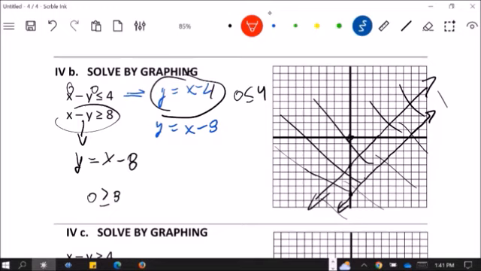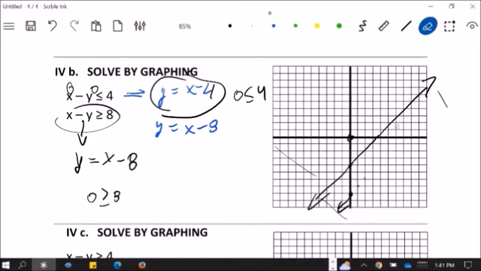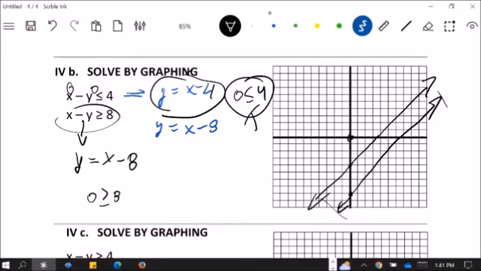oops, I think I went too far. Did I go which way here? 0 less than, oh, I made a mistake here. Hold on, let's come back and let's put these up. On the first one, 0 less than 4 is true, therefore I do shade here. On the second one, 0 is less than or equal to 8. 0 is not greater than 8. Have to think very carefully about these. So for this one, it shades this way.